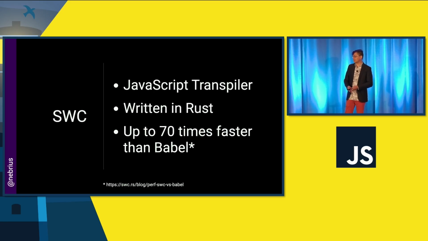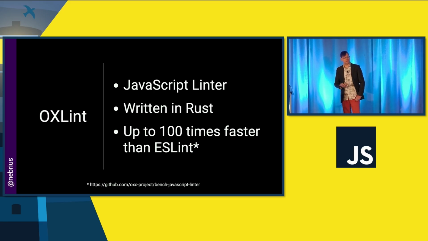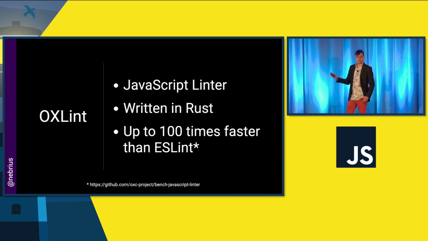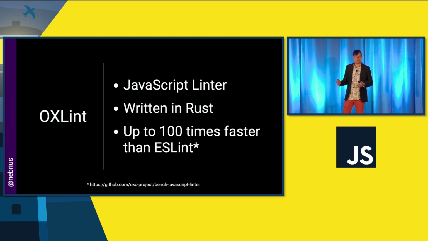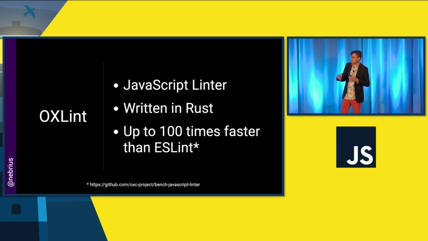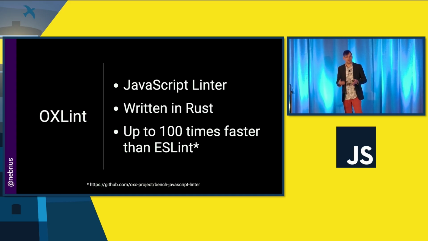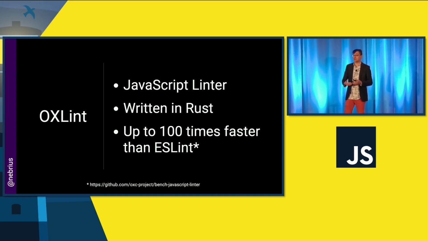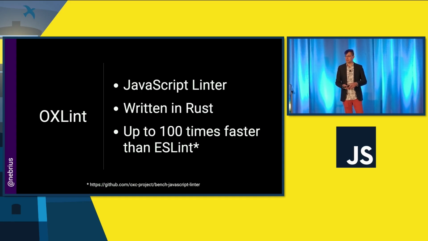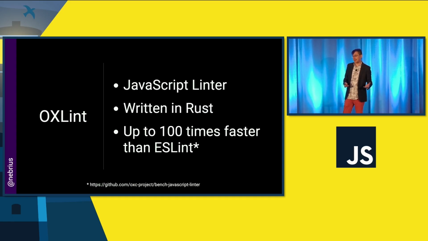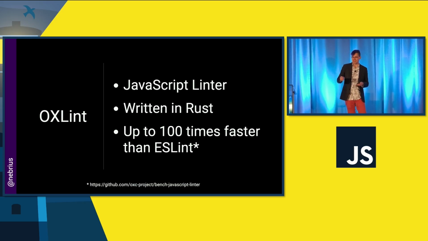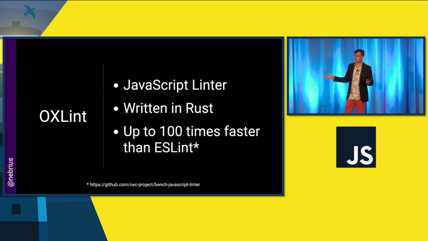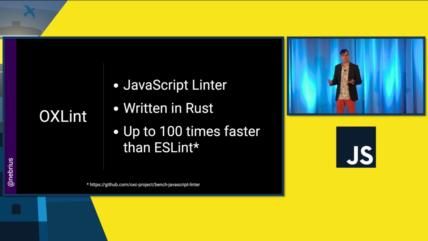That is huge. Similarly, which we heard a little bit about this morning, is OXLint, a JavaScript linter, also written in Rust, meant to replace ESLint. It's about 100 times faster than ESLint, so this is 2 orders of magnitude. And these are really big. It's not just that it's faster, right? It's so much faster that we can start to envision new workflows around it, things we couldn't think of before. We can think of performance-intensive linting rules that are actually doable now, whereas in the past they would have slowed VS Code to a crawl. You would have hit one keystroke and 30 seconds later you might get a result. But now we can make them feel almost instantaneous. So it opens up new possibilities.